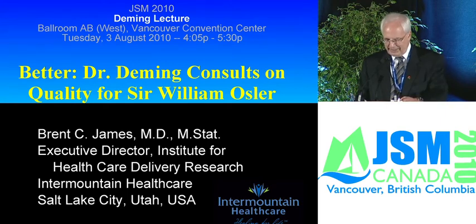Our Deming lecturer today is a perfect selection that illustrates a remarkably parallel career inspired by Dr. Deming. Dr. Brent James has a BS in electrical engineering and computer science and medical biology, and an MD, and of course, most importantly, an MS in statistics. He's the Chief Quality Officer and Executive Director for the Institute of Healthcare Delivery Research at Intermountain Healthcare in Salt Lake City. Intermountain is an integrated system of 25 hospitals, almost 140 clinics, covering more than 500,000 lives in Utah, Idaho, and at a tertiary level, 7 surrounding states.